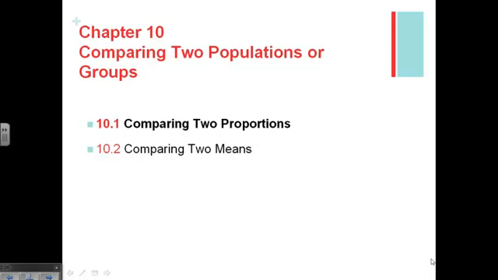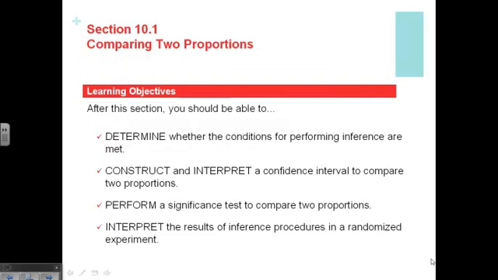So today we're only going to be looking at comparing two proportions. When we do the 10-2 lecture, we'll be comparing two means. In this lecture, what we would like to start off with is the foundation on which we're going to build the inferential statistical techniques called a test for the difference of proportions, or a confidence interval for a difference of proportions. So first we're going to build some foundation, and then on that foundation we're going to build the confidence interval and the significance testing techniques.